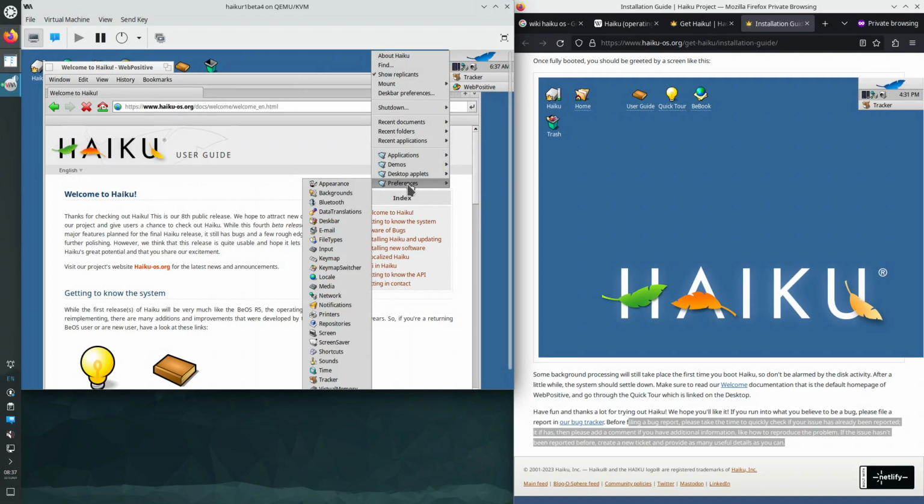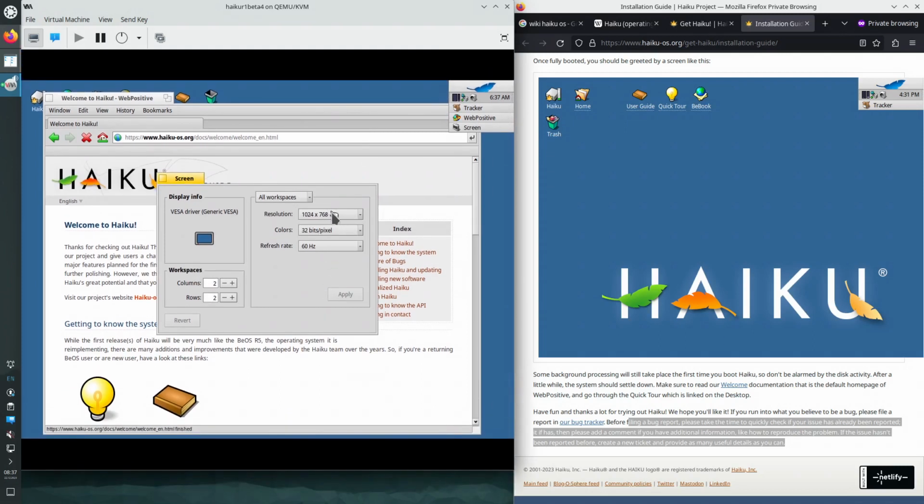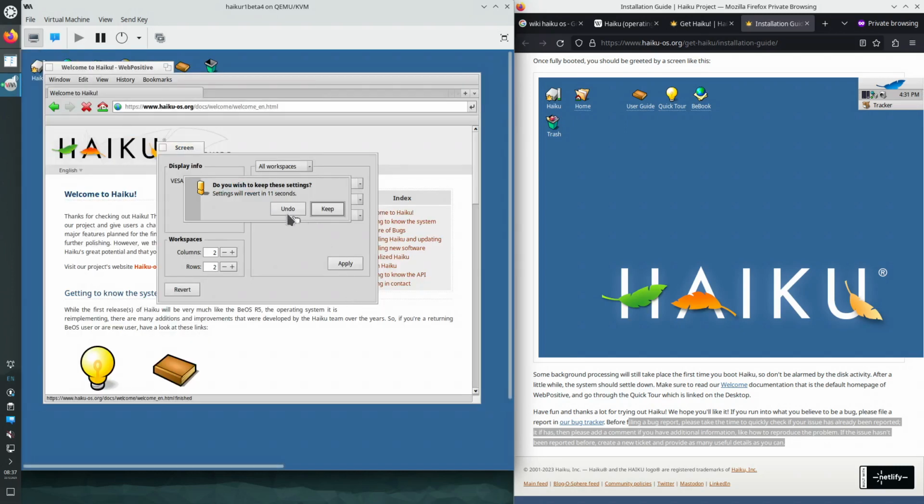So don't click on preferences. We are looking for screen. Let's change the resolution. So that's 1920 by 1080. So that's 1080p. Apply.